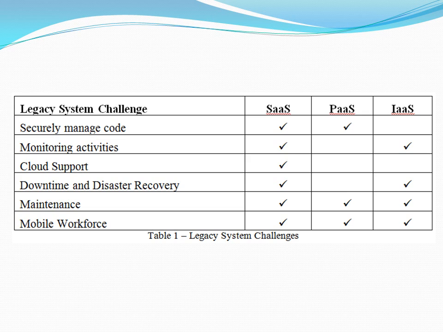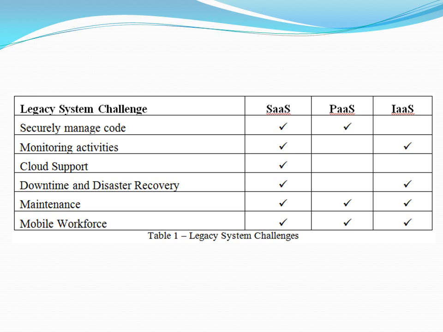This table shows some of the challenges of a legacy system and the levels of service that can be used on the cloud to overcome those challenges. So, for example, we take a look at the first one, securely managing code. That can be handled using the software level or the platform level.